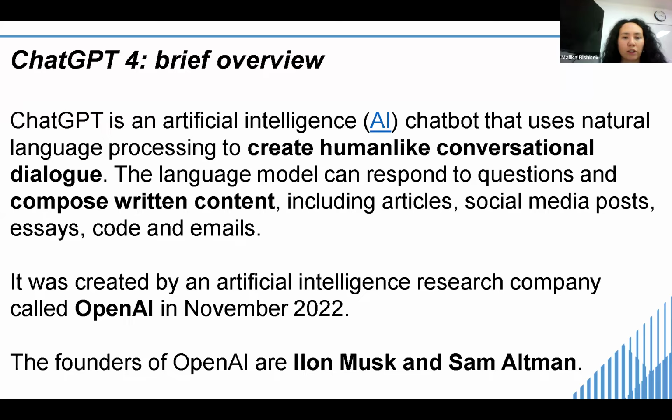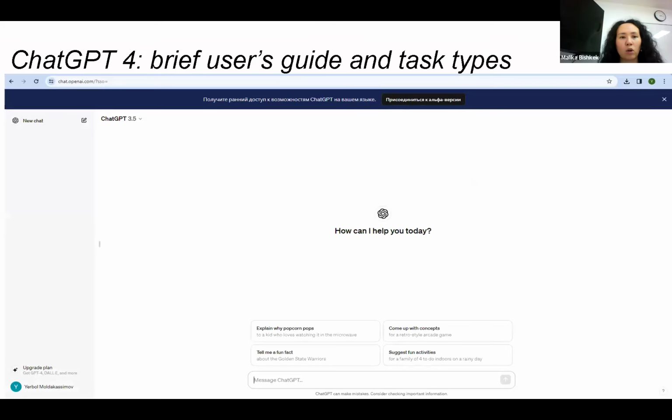It was created by an artificial intelligence research company called OpenAI in November 2022. And the founders are the well-known Elon Musk and Sam Altman. So this is how it looks. It just asks, how can I help you today? And you can use it from your computer or from other devices as well.